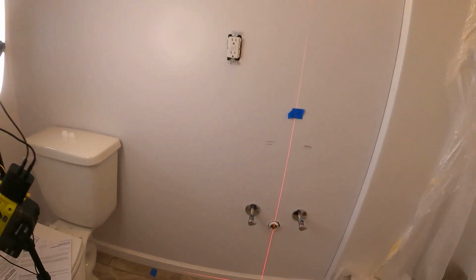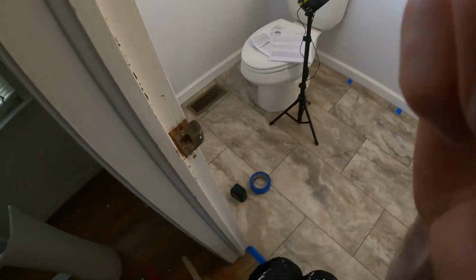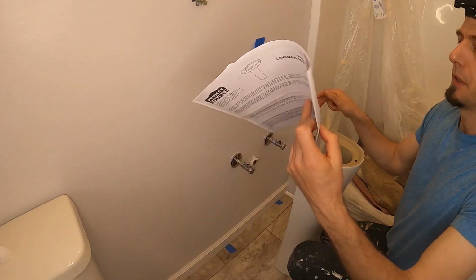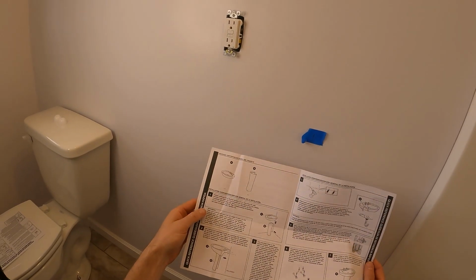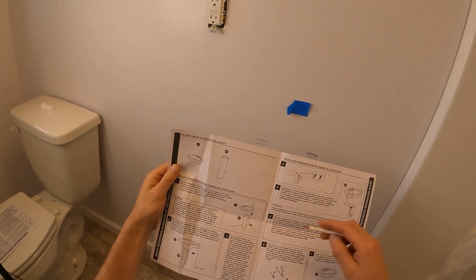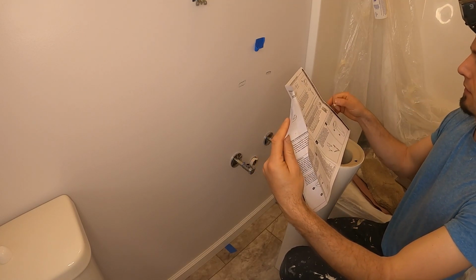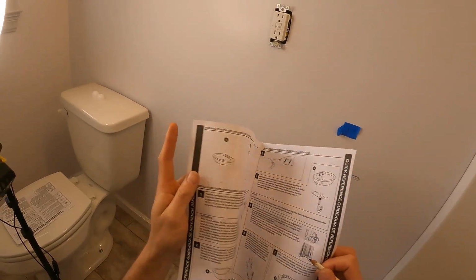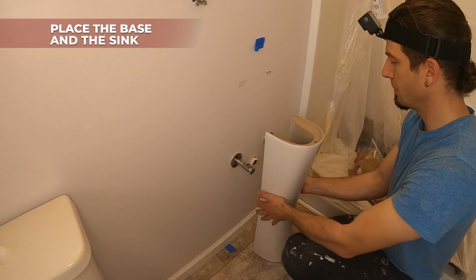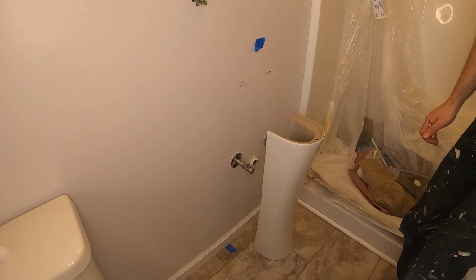I already marked where I'm going to drill the holes, but because I want to walk you through the process, I have not done anything else. Next we're going to get the stand in place. We've got the manual here as we usually do, and we have piece A and piece B. We can skip ahead to step 3, which covers those holes. They also ask us to secure the stand to the floor, but we're not going to do that right now because we don't have the plumbing yet. So I'll place that somewhere in front of it and get the sink.